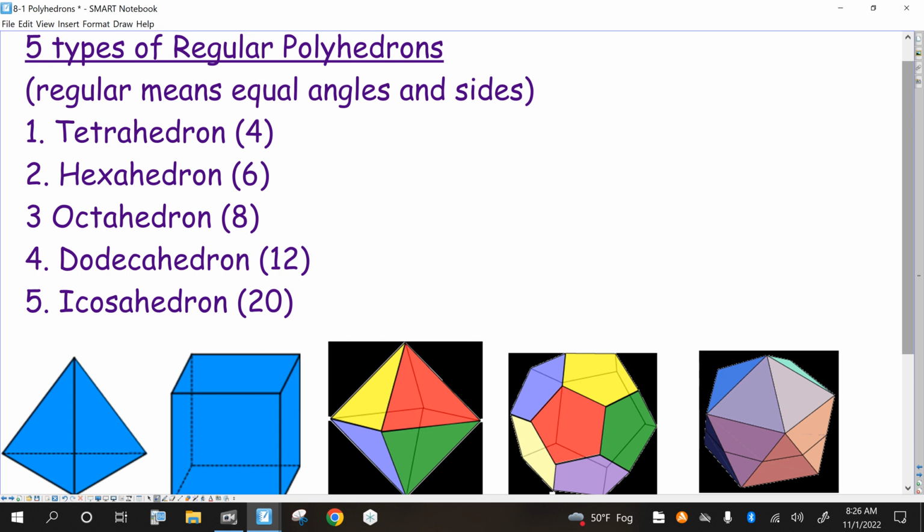These are ones you should kind of like recognize, but you don't have to know a whole lot about them. Just recognize kind of what they look like, recognize their names. They're also called the Platonic solids. Named after Plato, Platonic solids. So he did a lot of research and things with those as well.